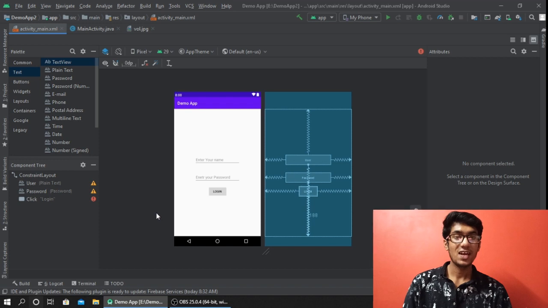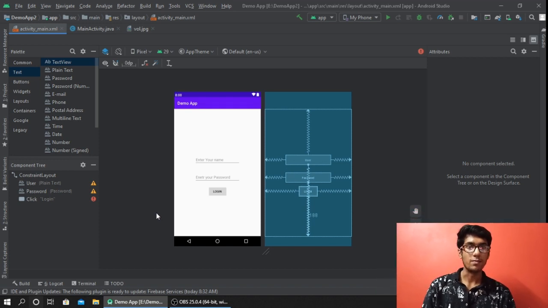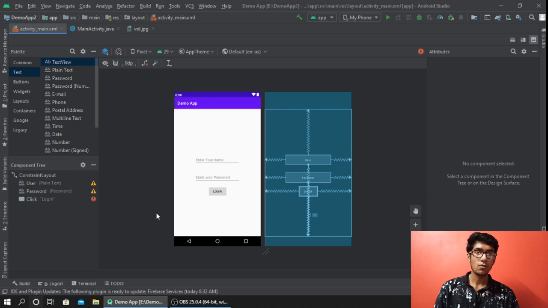Yesterday we discussed the text field, button and image view. We are going to use those in our app today, and we will be developing the basic login app in our video. Our agenda is to build a basic login app, where we take the input from the user, say a name or email, and display a message. Let me say my name is Shrikant. I will give the input, Shrikant, and we will display the message, hi Shrikant. That's what we are going to do in this video.